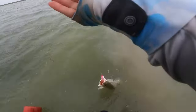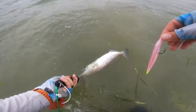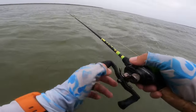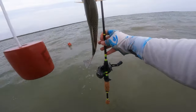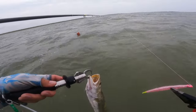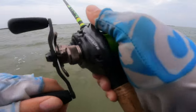There's one. Look at this little guy. Good trout. Look at this guy. Down in the gullet. Whew, another one.